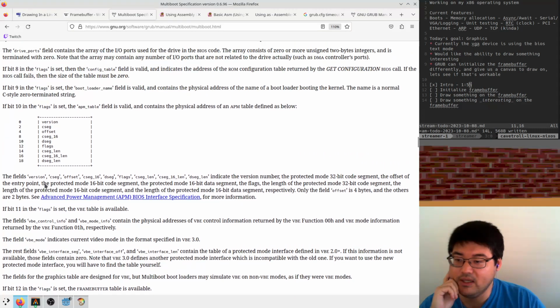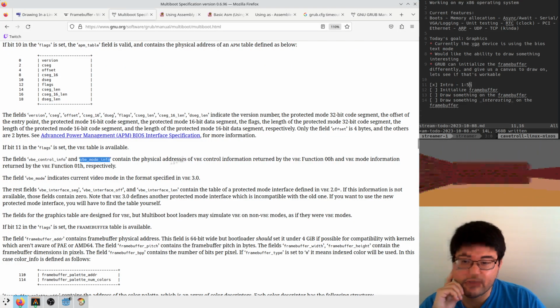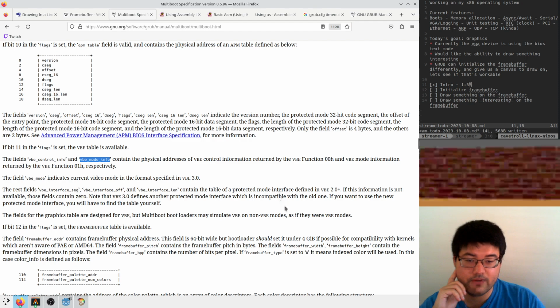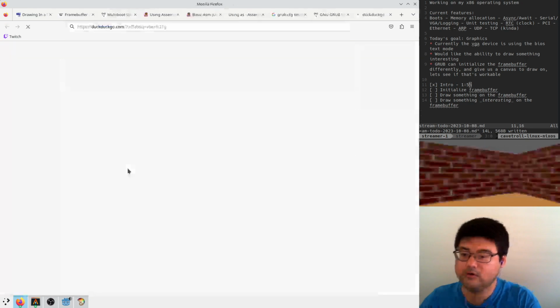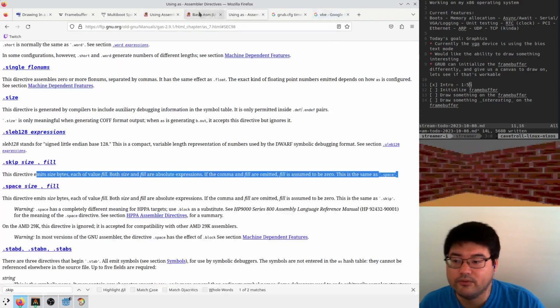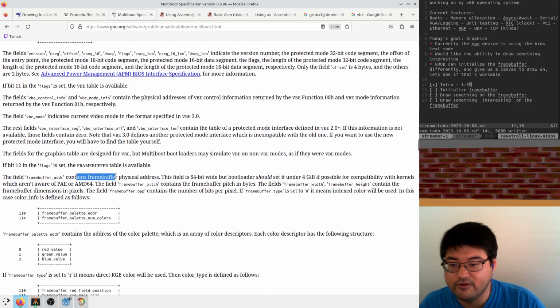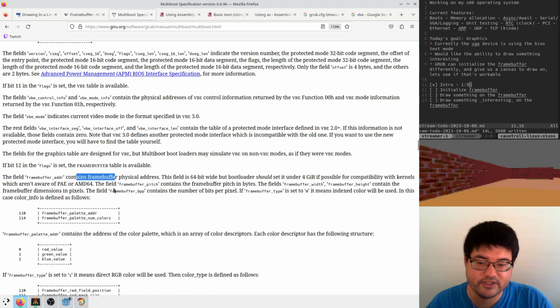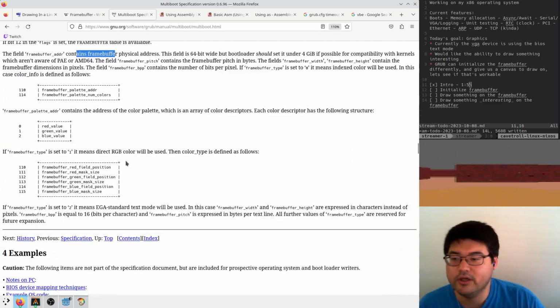So what the fuck is VBE? The fields VBE control info and VBE mode info contain physical addresses of VBE control information returned by the VBE function 00h and VBE mode for which. Okay, sure. What is VBE? And the other thing was talking about frame buffer table contains the frame buffer physical address. This field is 64-bit wide, but the boot loader should set it under 4 gigs, etc., etc.